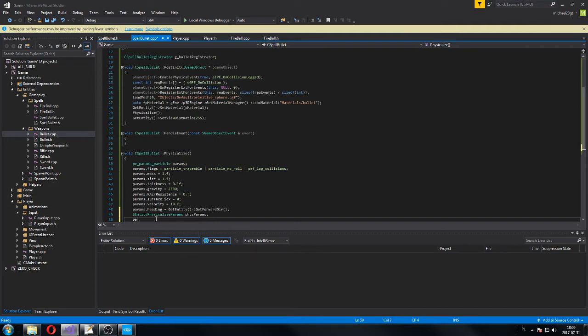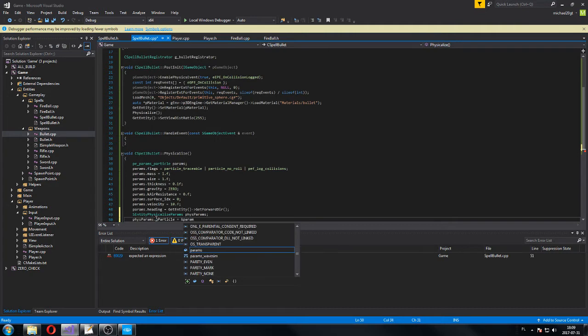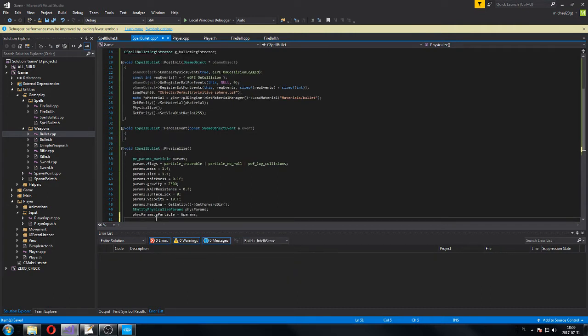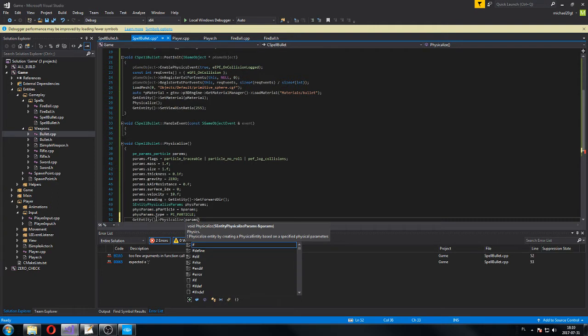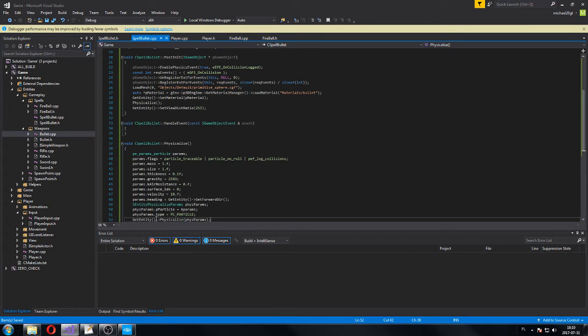Oh, sorry, it should be physic params particle. Params, and now physic params type PE particle, right? And now get entity, physicalize it, physicalize params. Yep.